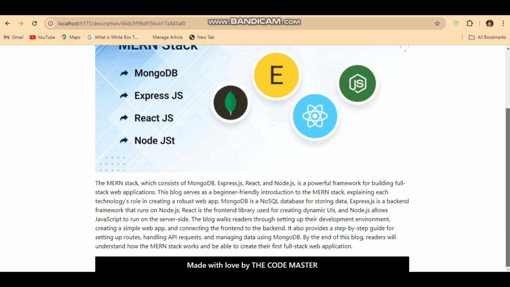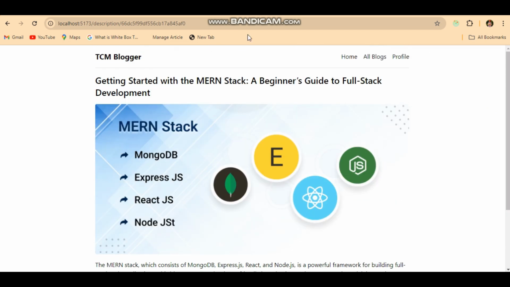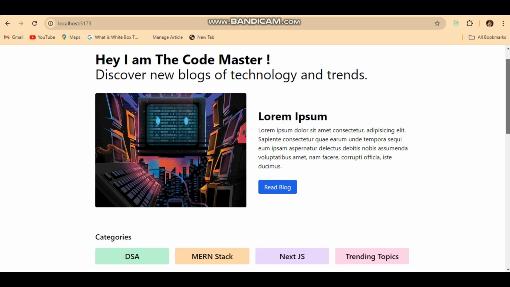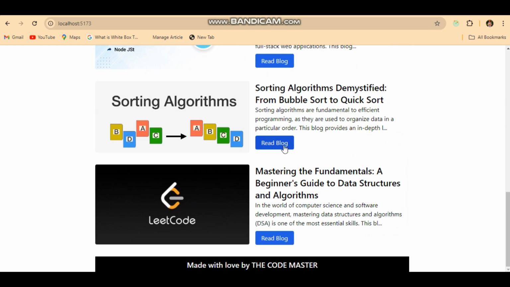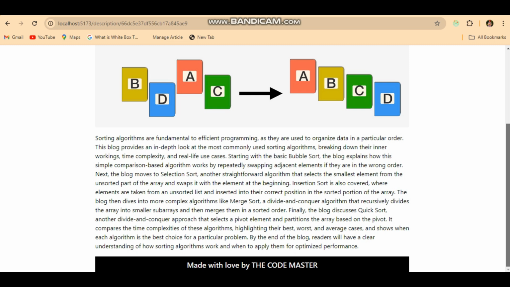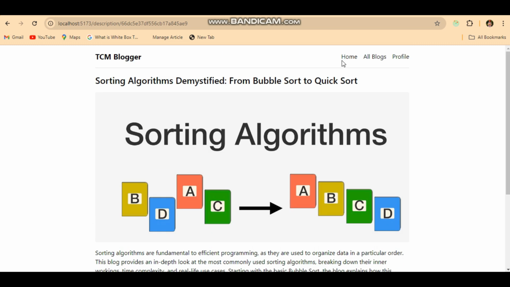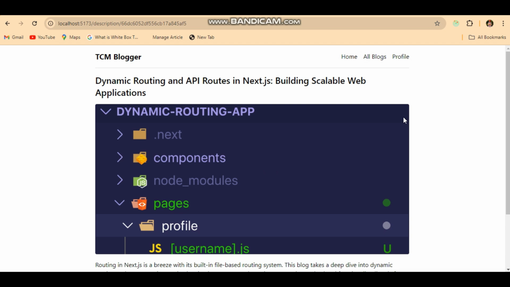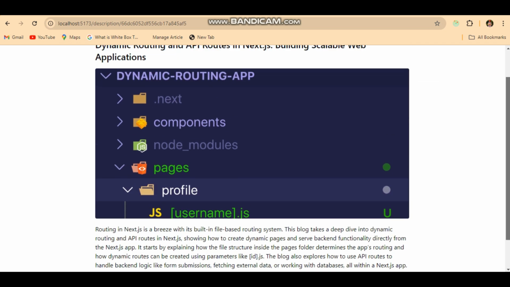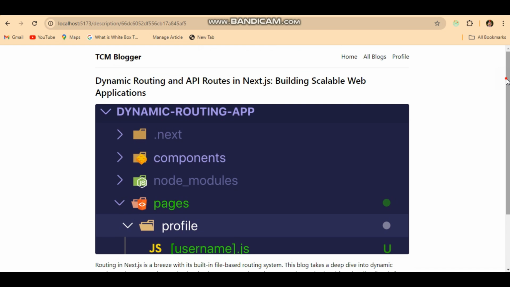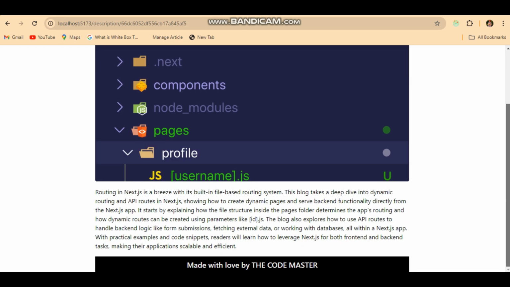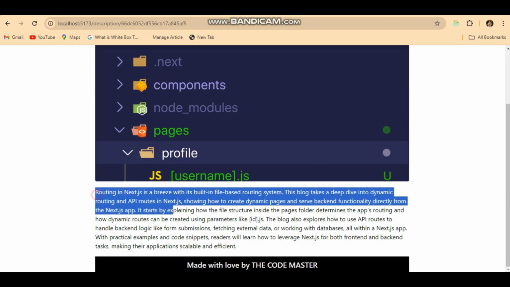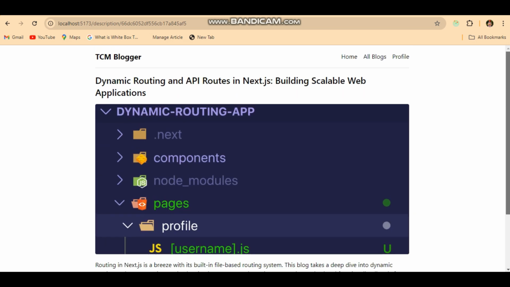And that's the main thing. Okay, this is my blogs app. If I just click on some other blog, read blog, you can see here this blog. Okay, that's looking great. If I just click on this read blog, you can see here I'm having this blog. So you can create the length of the blog as much as you can. Right now we are just having one paragraph, but we are further going to see a rich text editor which we are going to implement within this video. But that video will come afterwards.